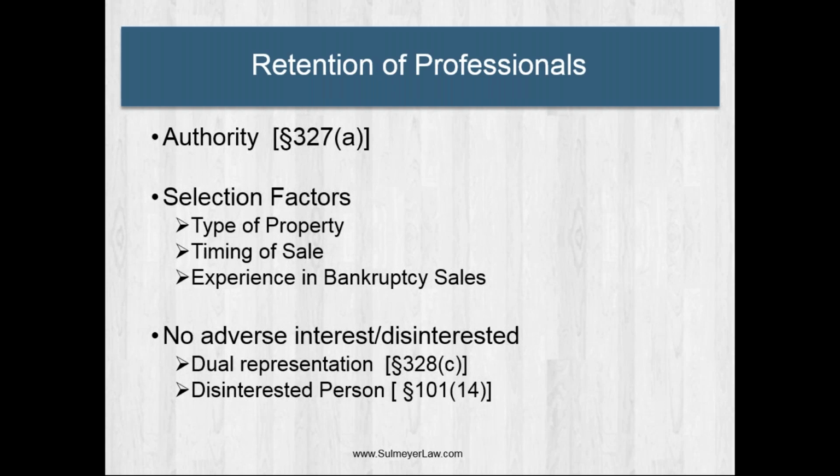Again, when you select a professional to sell your property, you need to think about the type of property that you're selling, and the timing of the sale, for example, whether or not you have to close a sale quickly. You may want to employ an auctioneer as contrasted with a real estate broker who's not familiar with auction processes. You want to obviously pick somebody who's familiar with the type of property. Maybe it's an automobile dealership. Maybe it's a hospital. Maybe it's a golf course, or something that has a unique aspect to it, where you want somebody who's experienced in those types of sales, and you want somebody who's experienced in bankruptcy sales in general.